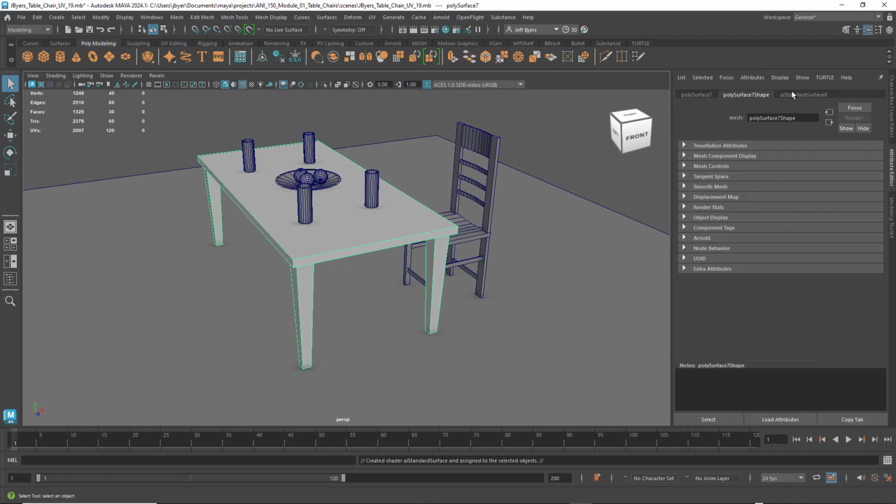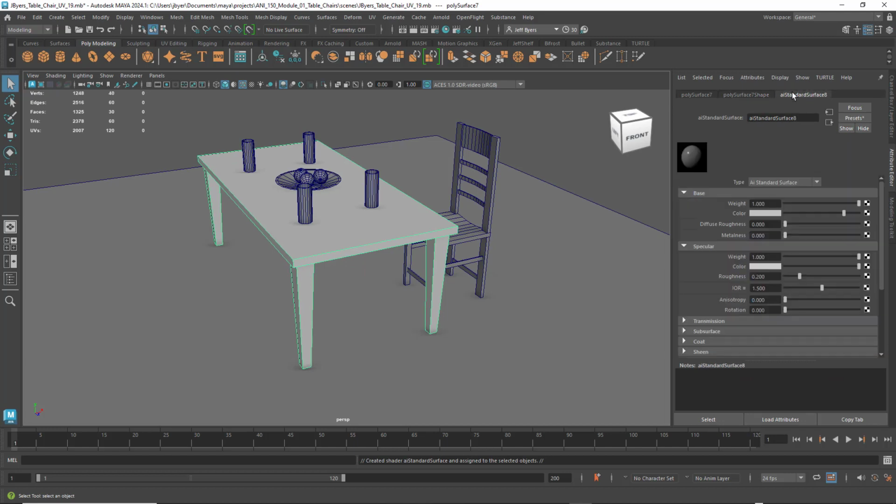Under the attributes, you're going to see a little tab here, AI Standard Surface. You need to delete the history, otherwise you're going to see a bunch of tabs across here, and you'll have to click on the arrow or move all the way across to get this one. Deleting the history keeps this organized. We're going to call this table underscore TX and hit enter.